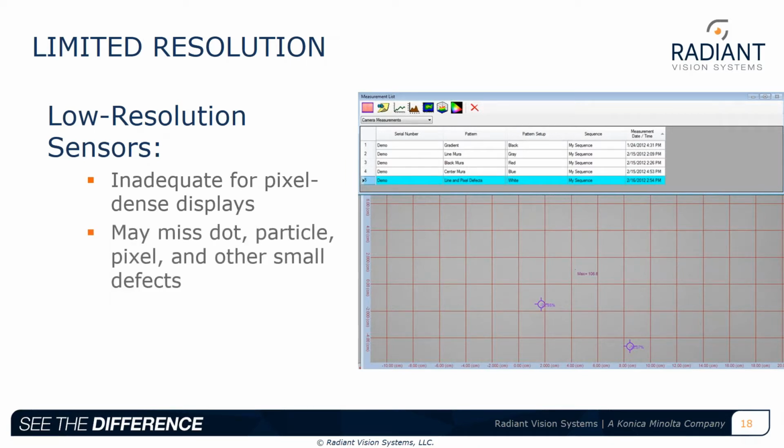Just to touch on limited resolution a little bit more, most machine vision cameras are not going to have particularly high resolution, and the resolution of these systems that we're inspecting tends to be really quite high. The goal of a near-to-eye display is generally to replicate a field that a human may actually perceive. A more immersive experience requires high resolution so that pixelation effects are not apparent to the observer. With that high resolution, if you want to detect things like non-uniform pixels or pixel defects, a really high resolution sensor is going to be required to capture that kind of information, especially if you want to do it in a single shot.